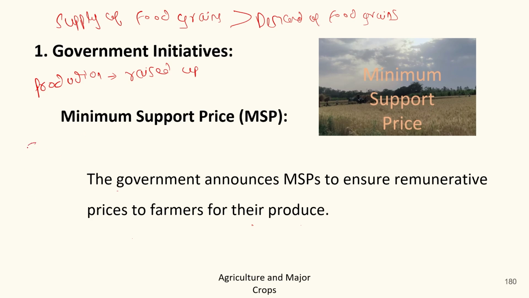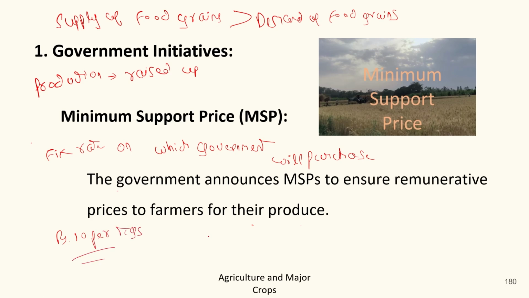It means a fixed rate at which the government will purchase the crops. Simply, there is a fixed rate at which the government will purchase the crop if no one else is purchasing the farmer's crop. If the government has decided ₹10 per kg for the farmers, and the private vendors are asking for ₹8 per kg, then the farmer can sell his products to the government at ₹10 per kg. No one is allowed to purchase goods from the farmers below the rate decided by the government. Got it? And which body decided this rate?